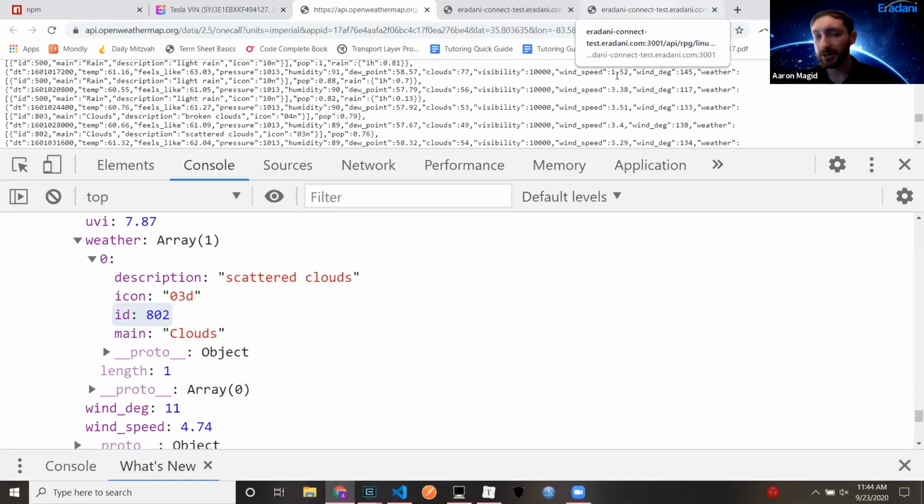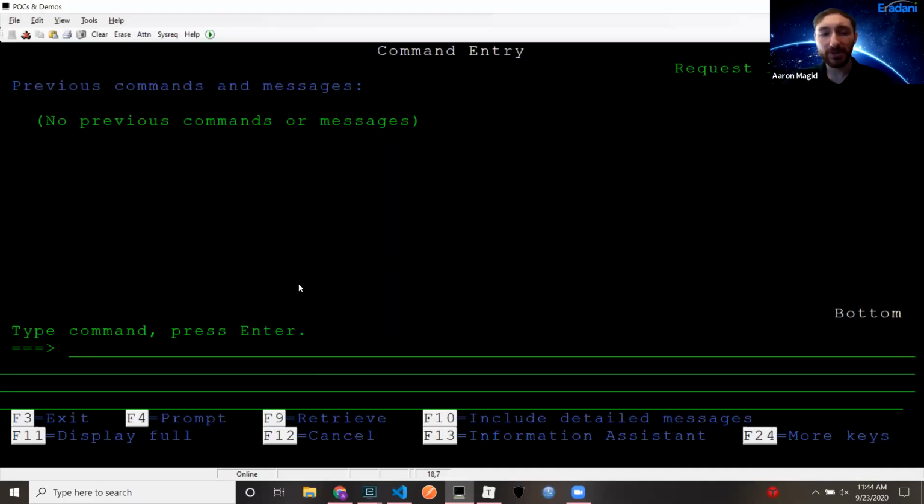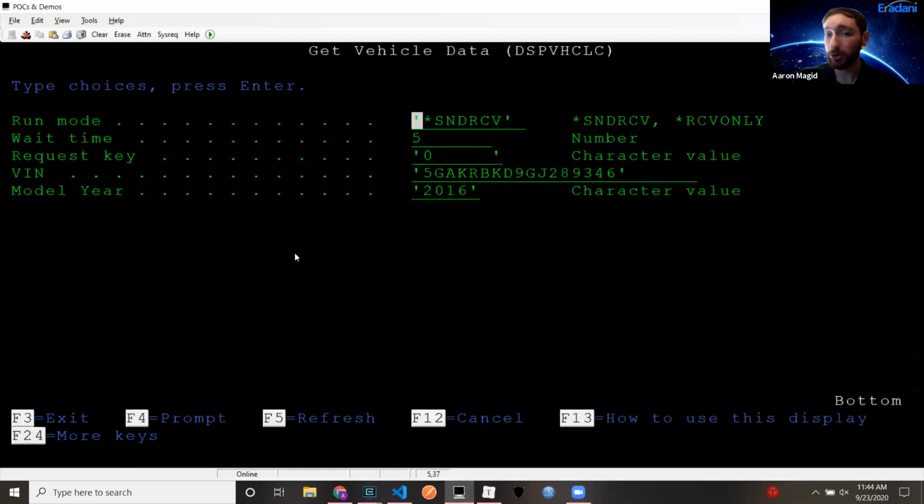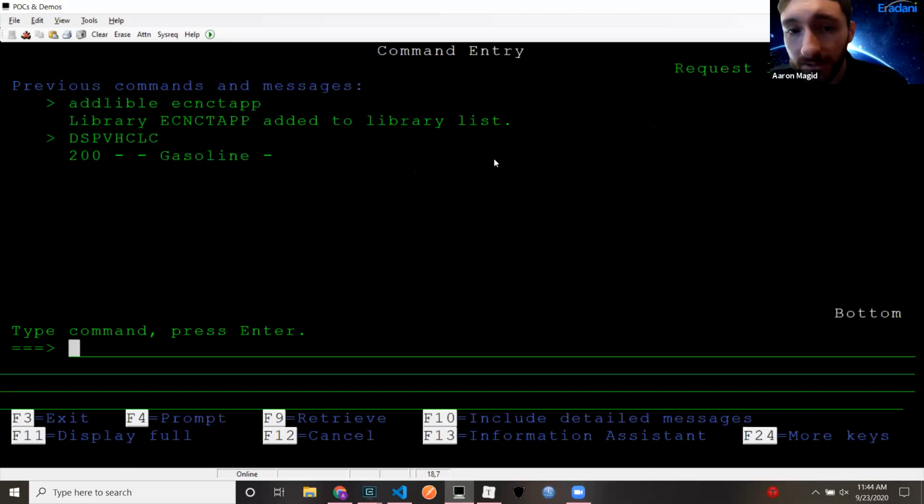What's its engine type? Some information along those lines. What I want to be able to do is just run my program. I'm going to run a CL program, pass in the VIN number, and it's going to get me back that this particular VIN number refers to a gas-powered vehicle.